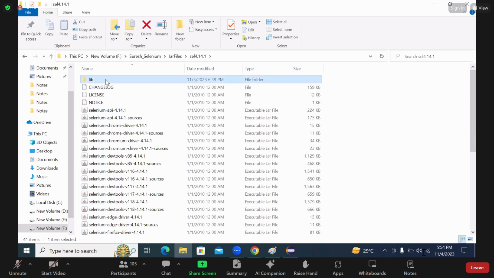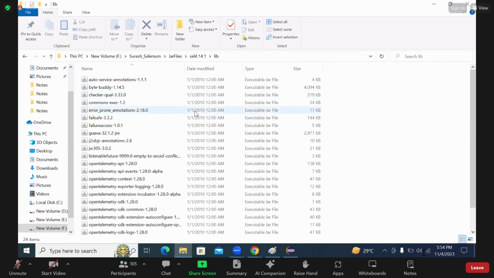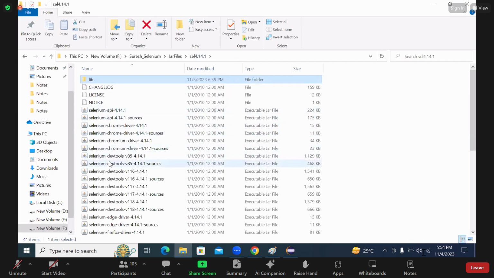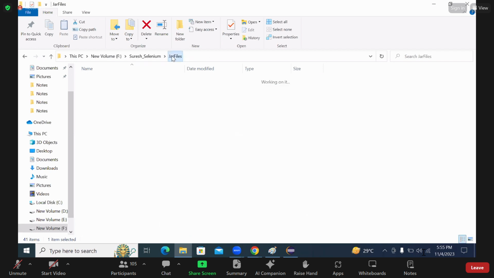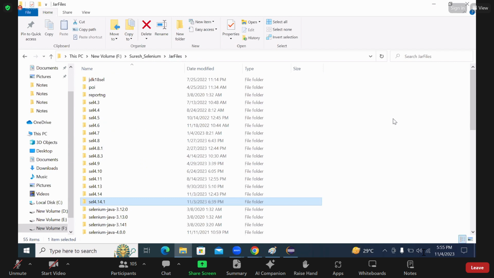In simple terms, you get jar files inside the lib folder, and at the same time outside of the lib folder. You need to take care of adding these jar files to the project.